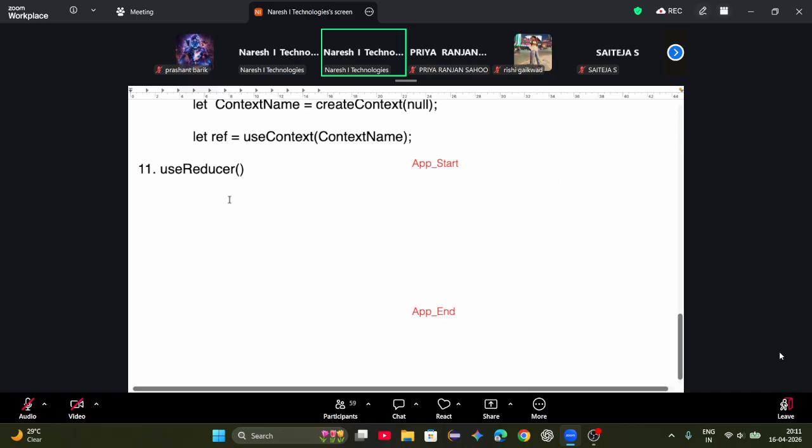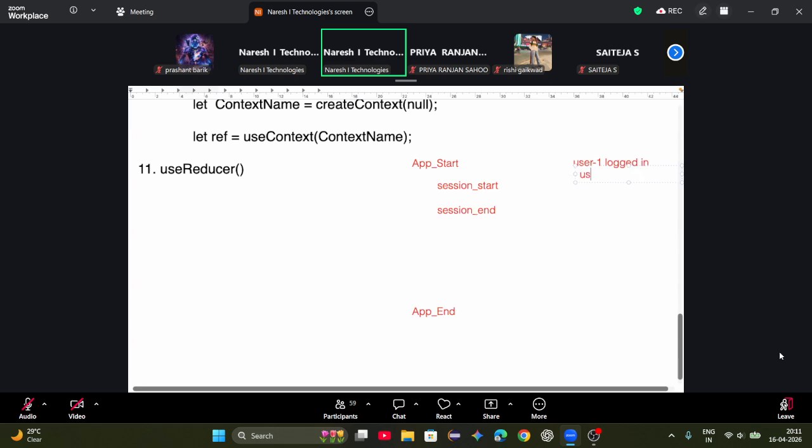Now, what happens is the application started. After that, user one logged in. When user one logged in, what will happen? A session will start, and a session will end. When will the session end?